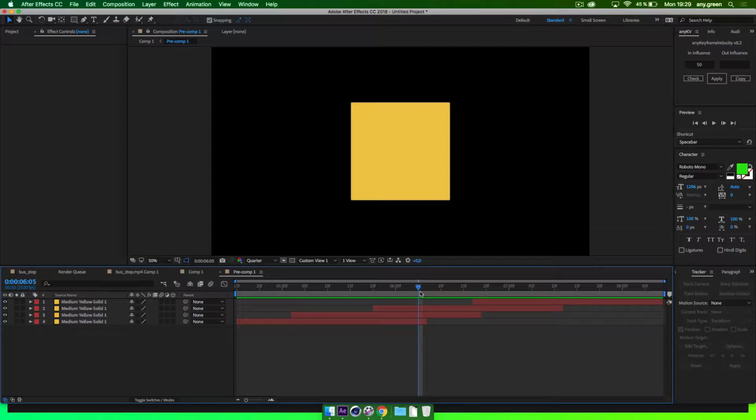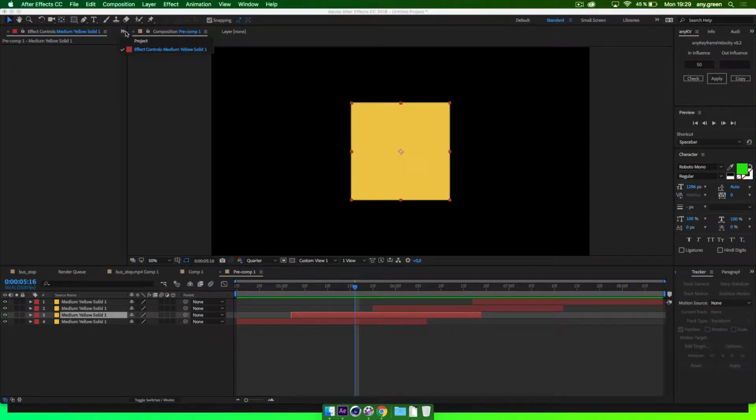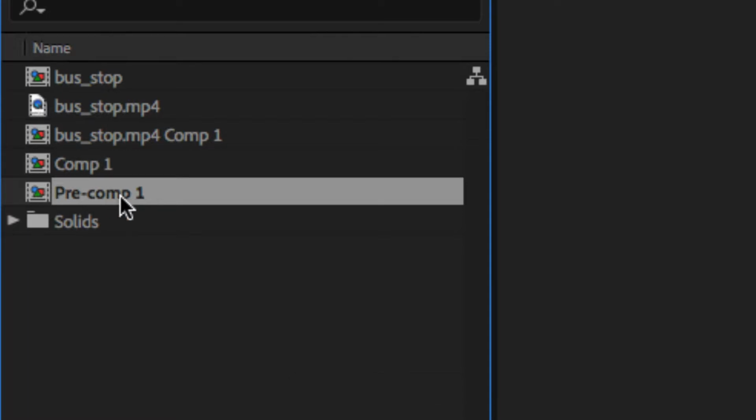When I edit them, but not in the big file, but just by themselves, does it just relink? I can't edit them without opening the main file? These are all inside of the same After Effects file. So if we take a look here, the pre-comp that I've created is now here, pre-comp 1. I can't touch it without opening the main one.